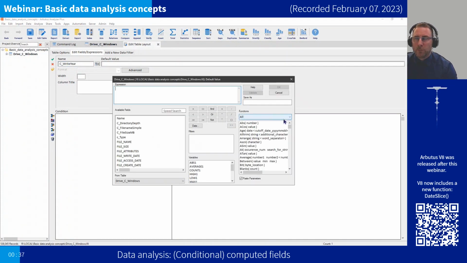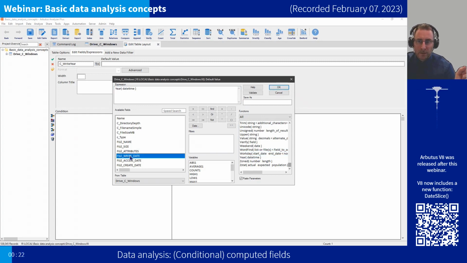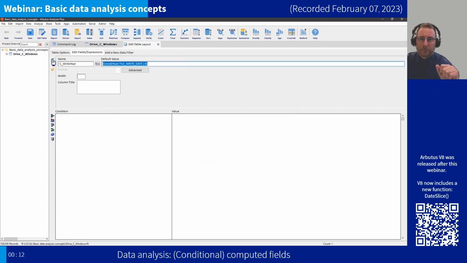I want this to be a text, but first we need to extract the year from the date. That is the year, a simple function called year, to extract the year from the right date. But then I want to write this out as text, meaning convert it to a text field like that.